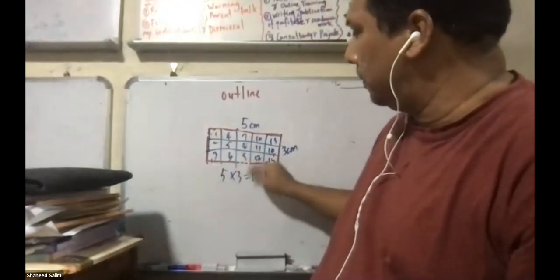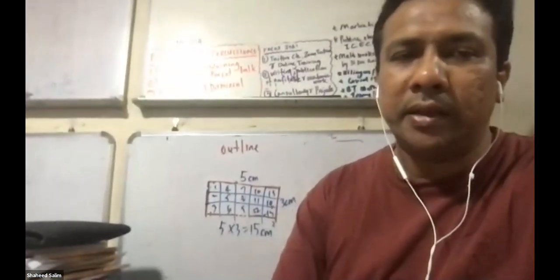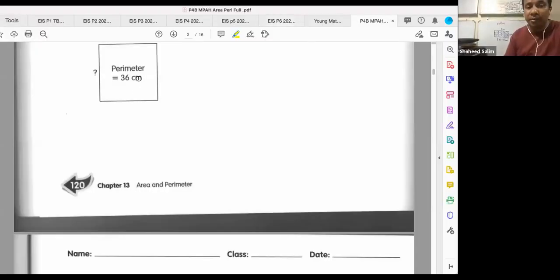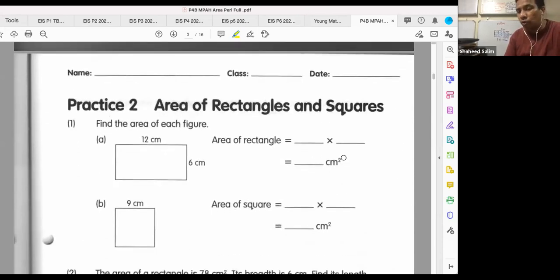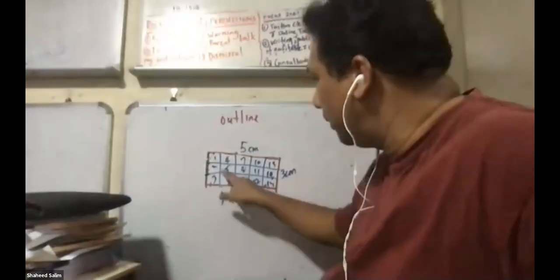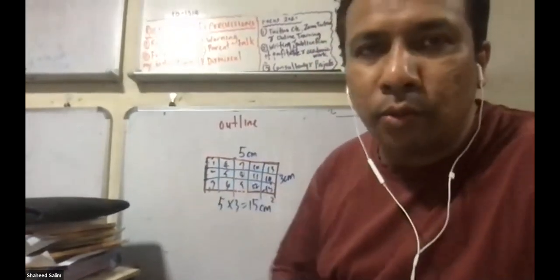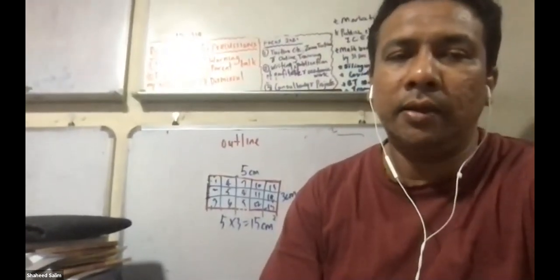Area is inside. Perimeter is outside. You got to remember that. And for perimeter, you measure in cm. But area, you have a small 2 down here. This small 2 means square. What square? This square lah. All these squares. Why you use square? You want to cover the space up. Okay? All right, we try.